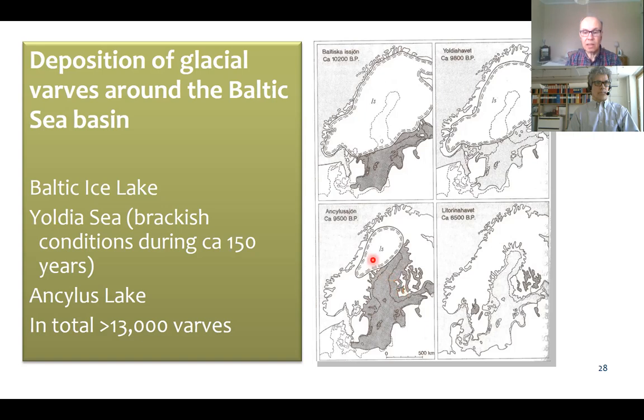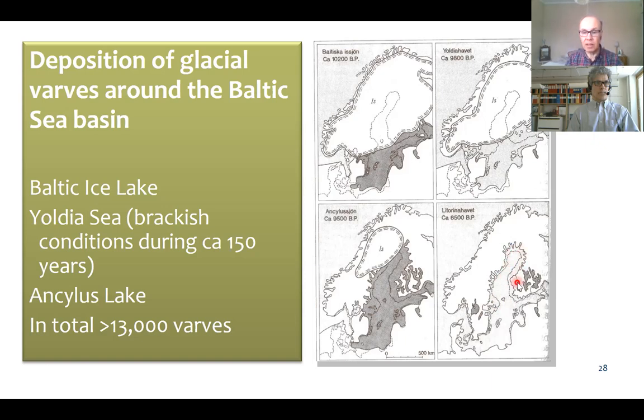stage. There was still melting ice in northern Sweden, and eventually, due to the global sea level rise, seawater started to get into the southern part of the Baltic Sea again, almost 10,000 years ago. So at present, we are in a stage which we can call the Littorina Sea stage, but it's actually changing all the time due to the isostatic land uplift. So 6,500 years ago, for example, most parts of eastern middle Sweden were still underwater, as well as the coasts of northern Sweden and western Finland, for example.